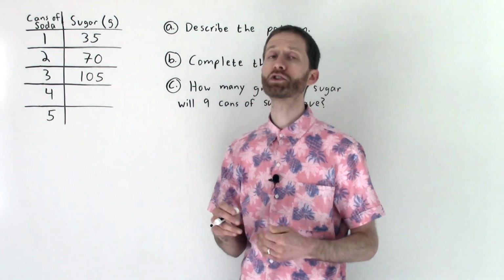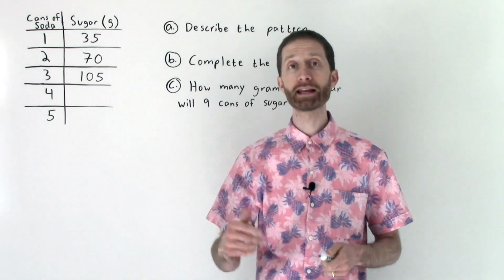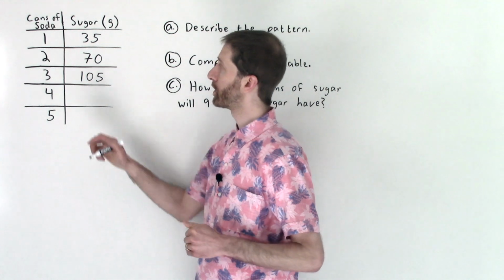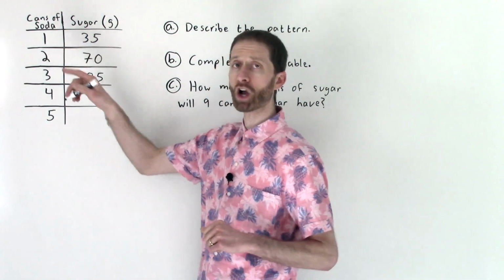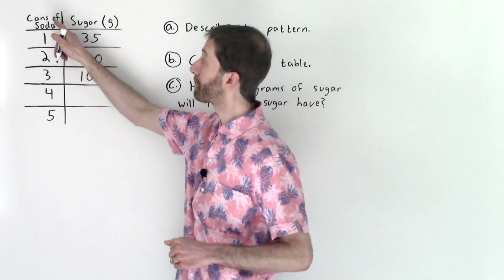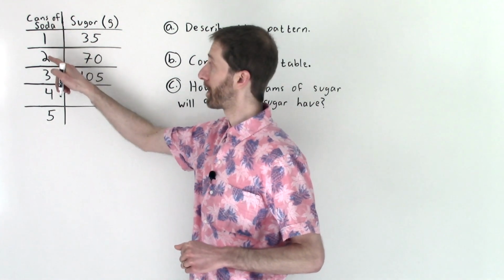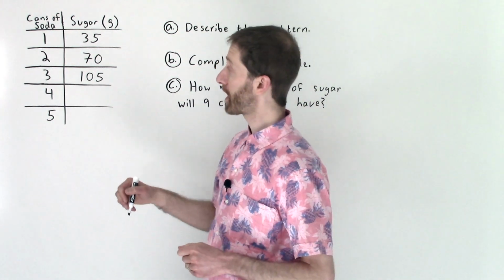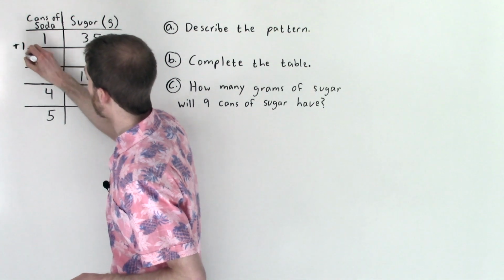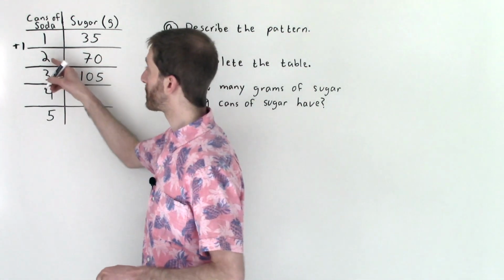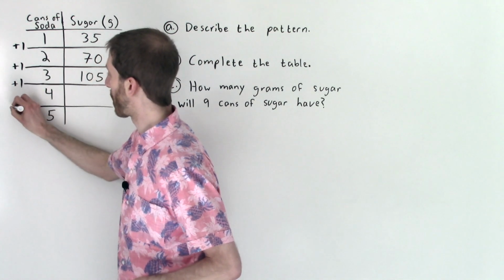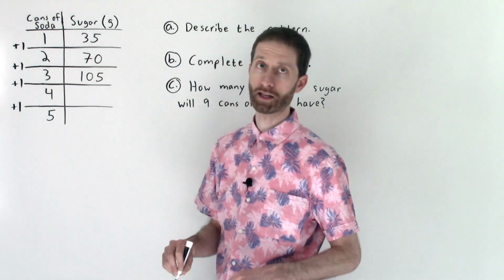Now, some people are just going to look at this and say, I get it, I understand what the pattern is. To me, I think it's more important that we look at the relationship between each of the categories. So independently, meaning I'm going to look at the differences of the cans of soda. And what I notice is that the number of cans of soda goes up by 1. So that goes up by 1, right? 1 plus 1 is 2. And between 2 and 3 cans of soda, we go up by 1. 3 and 4 cans of soda, we go up by 1. And 4 and 5 cans of soda, we again go up by 1.